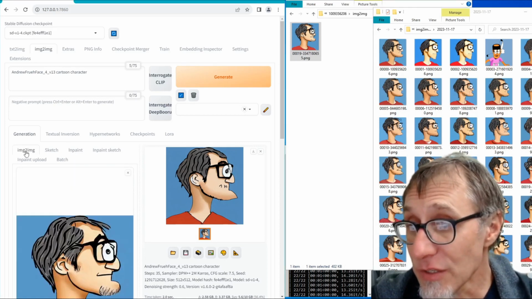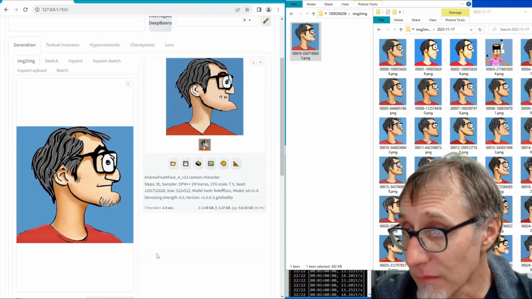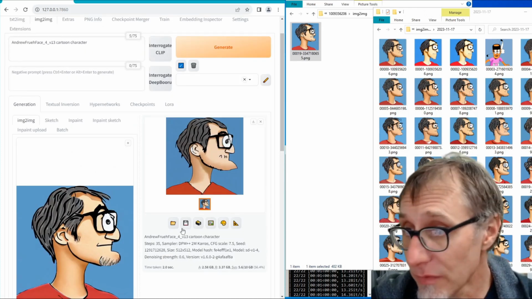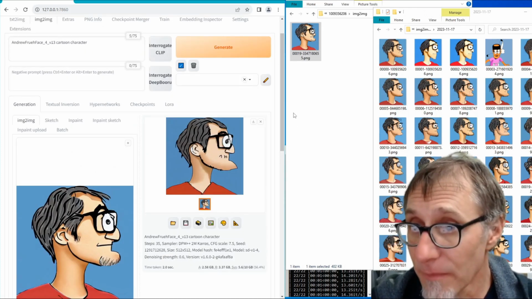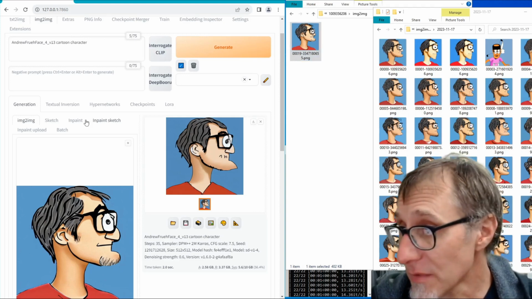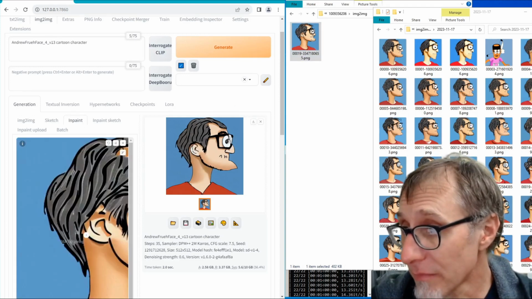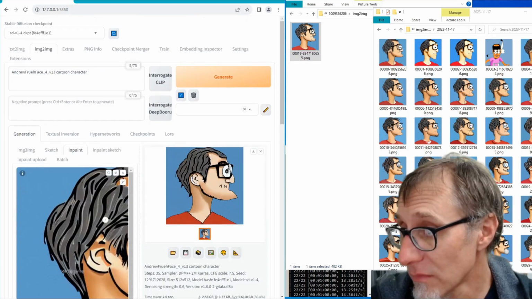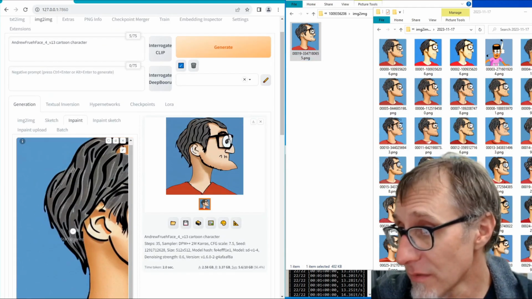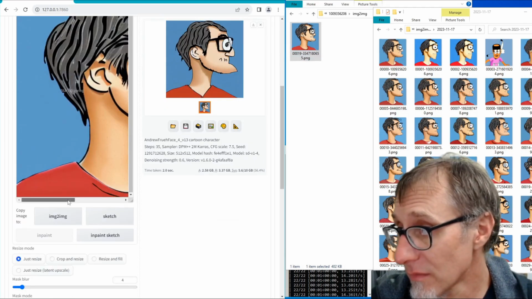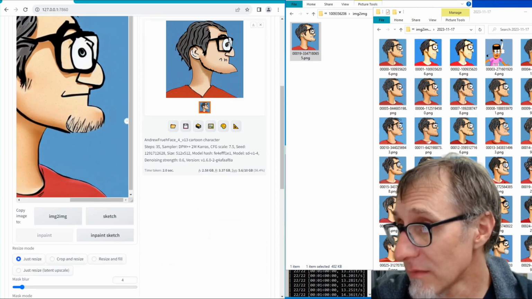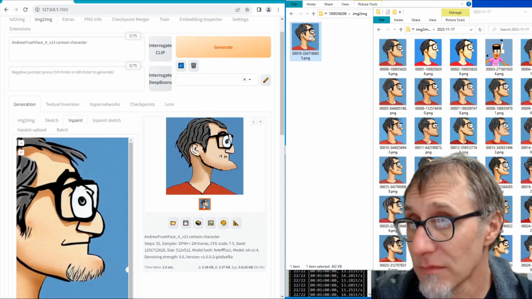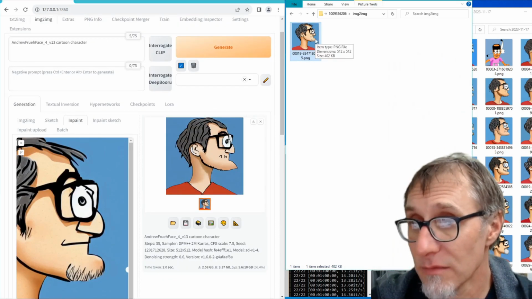And I can actually send it straight from here. I can't. No, I have to load this image. I could have sent it when it was in there. But now that I've got it in here, I'm just going to go to inpaint and drag and drop. Well, why is that so huge? Oh my God. It's massive. How big are these?